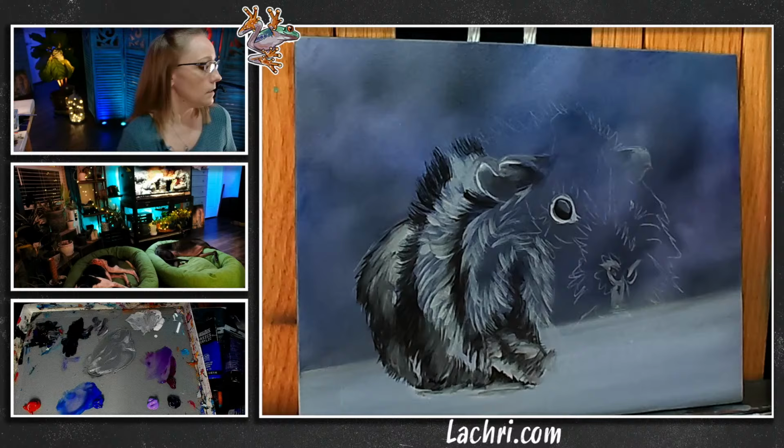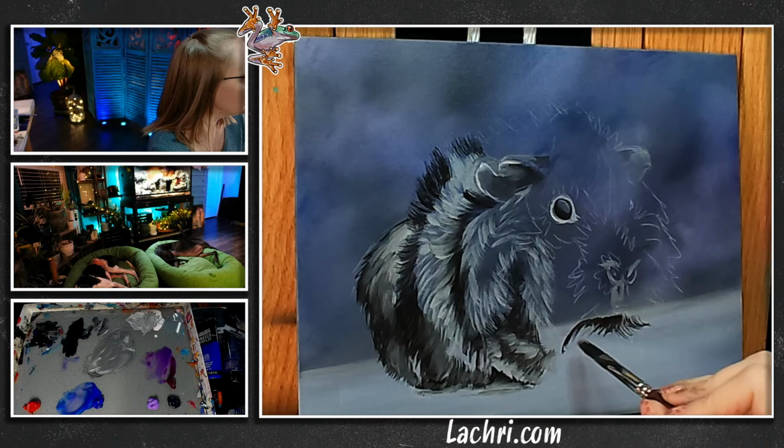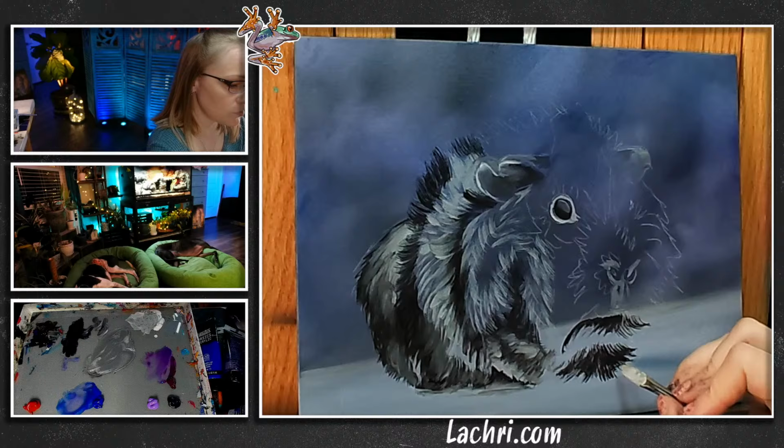Okay, next area. So we've got under his chin. Let's get that area, it's pretty dark. Define that. And then we've got another clump that comes out here. See how it starts by looking like a hot mess, and then we just keep layering. So I'm gonna get some more with the white. The white is really more gray at this point because it keeps mixing in on the brush, which is perfectly fine.